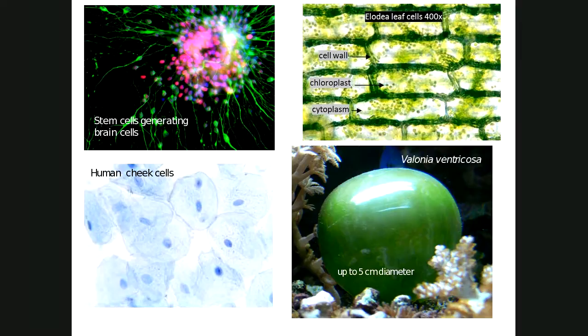We talked the other day about surface area to volume ratio, why cells stay small. So I'm always curious about the exception. I found the world's biggest cell, Valonia ventricosa. It's actually a single cell up to 5 centimeters in diameter. So the surface area to volume ratio certainly doesn't fit the pattern, but for every rule out there in life, there are exceptions, aren't there? I don't understand the physiology of Valonia exactly, how it deals with that surface area to volume ratio problem, but it's funny, it's not uncommon to find it. It's not a rare cell. You can look at saltwater aquariums. My buddy had a bunch of this stuff. He had a name for it. I can't remember what he called it.